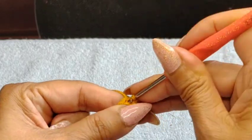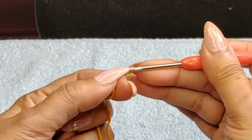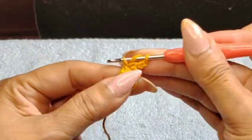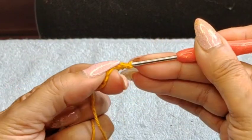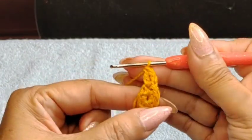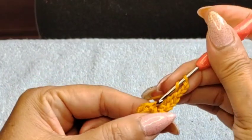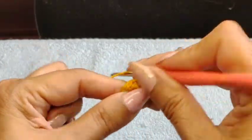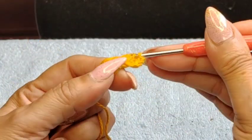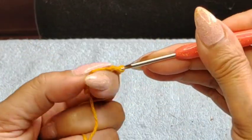Okay, coming back in the same stitch, this is how I start my first double crochet, a single, and 2-chain. In the same stitch again, I'm going to do another double crochet and close it up. 1, 2, 3-chain. I'm coming into the next stitch. We're doing half. All of the other ones will be halves, and then close it on the second double crochet that we're creating and close it.